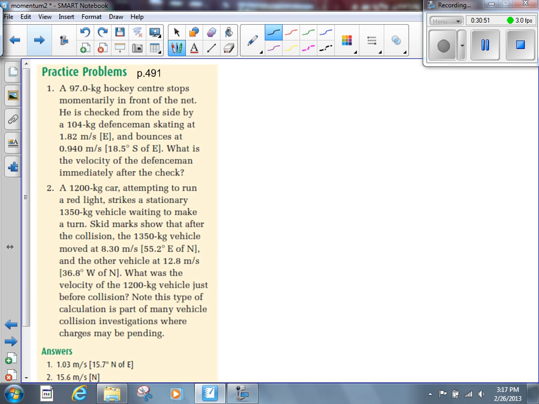Let's take a look at these two again. You got your assignment due tomorrow as well, but hopefully you're pretty much done your assignment. And then these two questions. So hopefully you're done that assignment or pretty close to it. And then hopefully you can finish these two questions in class here today.